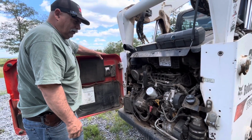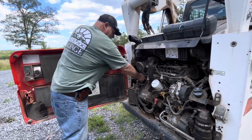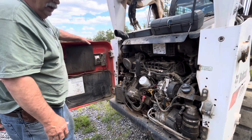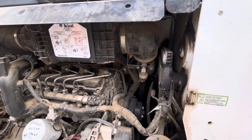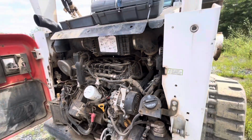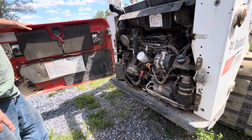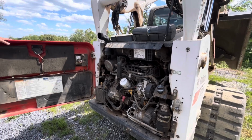Now, if you would have to get to the deck to get to service the drive belt, it's right here. So you raise the cab up, you got access to the belt, to the hydraulic pump. Here's the computer. Here's the access port for the computer. Here's all your sensors for your airflow to tell you if your filter's been too long. Look at the vibration isolator. You get in a Kubota and you can't even hardly talk, it's so loud. Nothing wrong with Kubota. This thing is dominating the market.